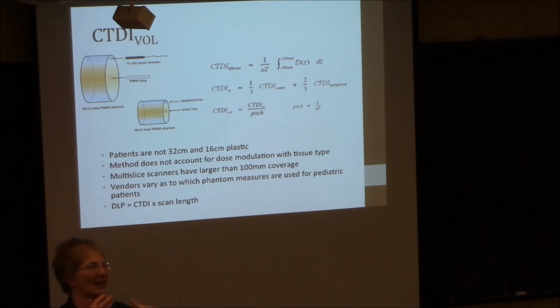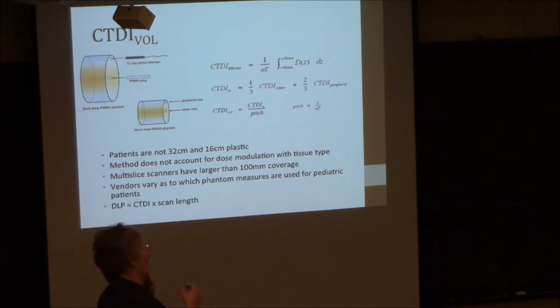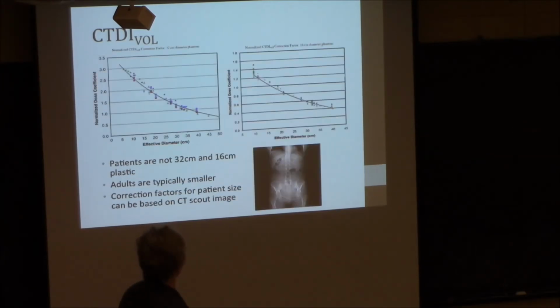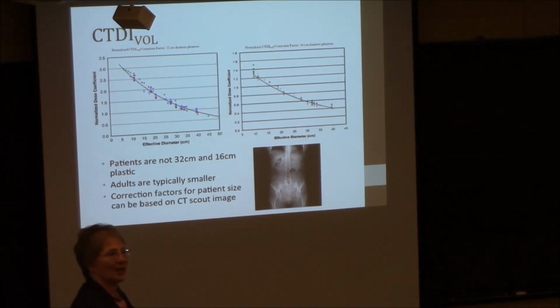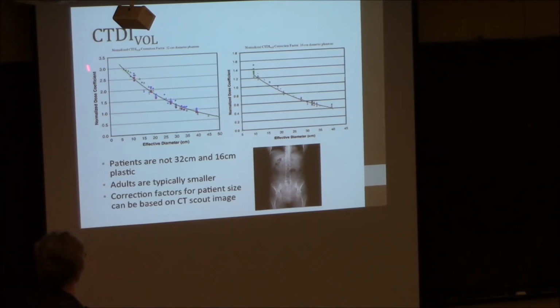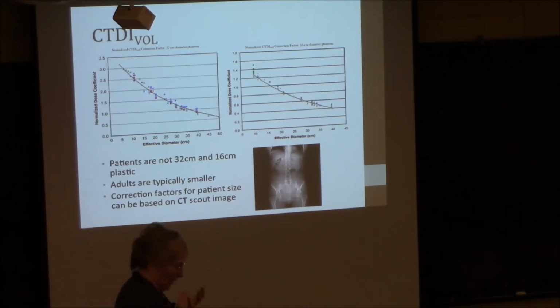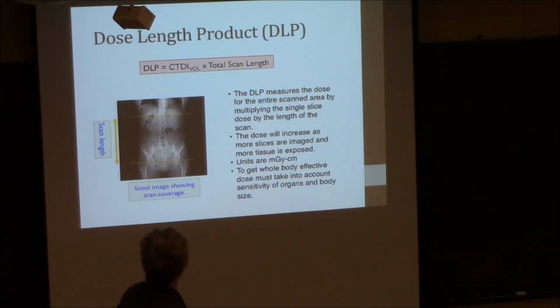So these doses that they're reporting in California, and now threatening to have the entire country report in the patient medical record, are only really relative numbers. We don't understand yet how they relate to real patient dose. And so that's been a huge controversy. There's been a lot of research done on if a person is smaller than the diameter of the phantom, what is the multiplication coefficient. They can get up to 3 times or half as much as the dose that we're reporting. So how accurate is that? So that's been a huge problem.